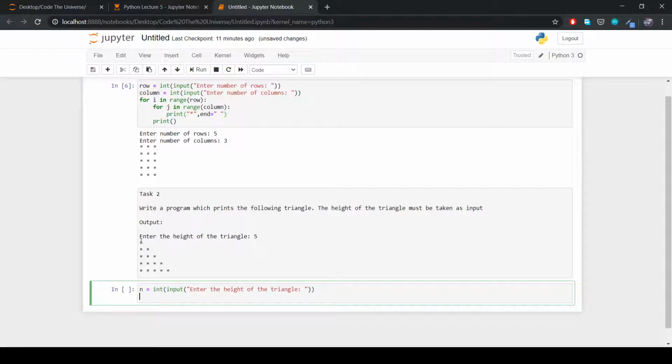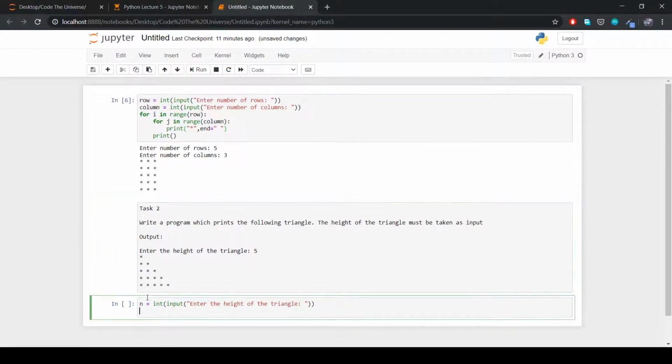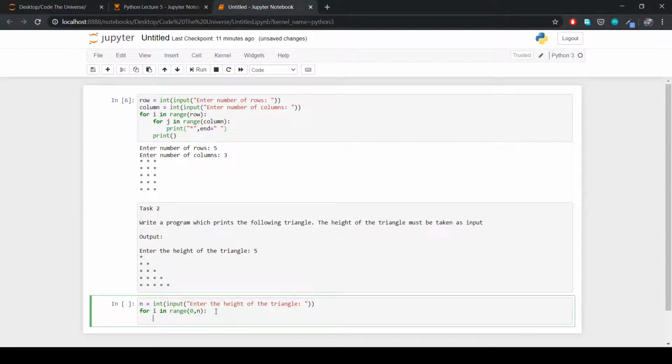Let's try to print the rows first and then the number of stars in each row, because it's much easier to print it this way rather than the opposite way. So we would need a single for loop which goes through each of these. This would essentially give us n different rows depending on the input. Let's just assume that the input is 5, so it will give us 5 different rows. So we want to print 1 asterisk the first time, 2 the second.